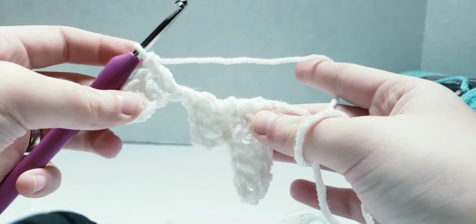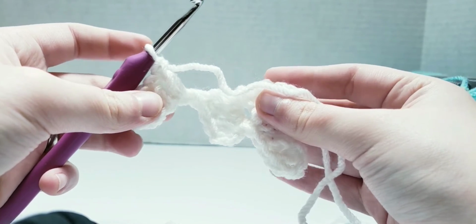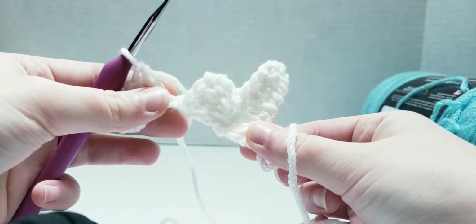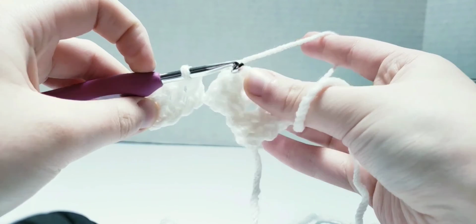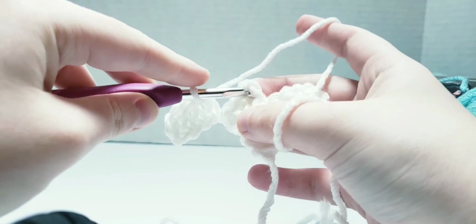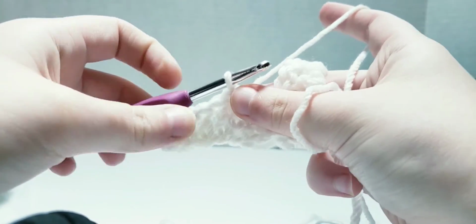Now you'll see we've got our first row and our second row over here, and then we have our third row started here. We're going to take this and flip it up, and we're going to attach it to this block here. And the way we're going to do that is we're going to find our chain 3 space right here, and we're going to slip stitch to it, and that finishes that block.